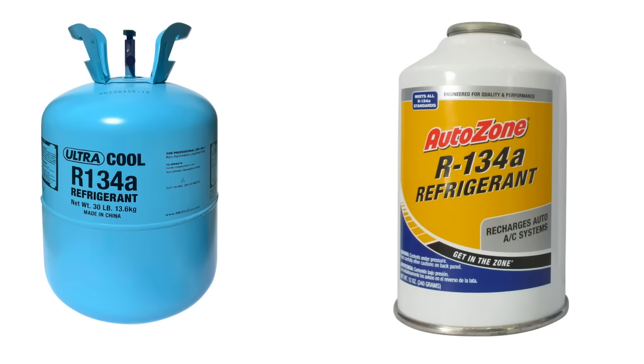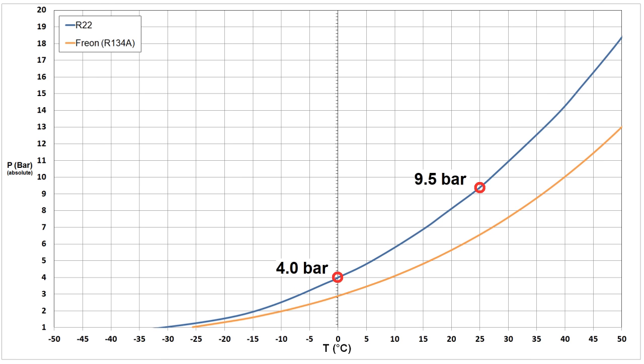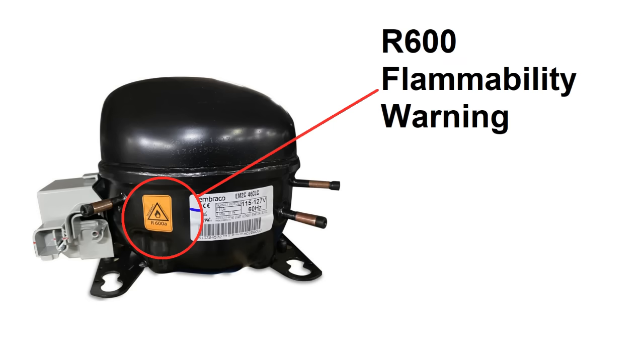The pressure versus temperature for Freon is shown on the graph here. There's also R22, which has a similar pressure-temperature curve, but it's being phased out for environmental reasons. Ammonia, known as R717, has very similar behavior though. Also extremely similar is a much cheaper and more commonly available substance, which is R290 — although you probably know it as propane. Its phase curve is almost exactly the same as R22 or ammonia; the only downside is that it's flammable. Now it may sound kind of nutty to use a flammable substance as a refrigerant, but if you own one of these tiny mini-fridges or ice makers, you're using a flammable refrigerant known as R600, or butane.